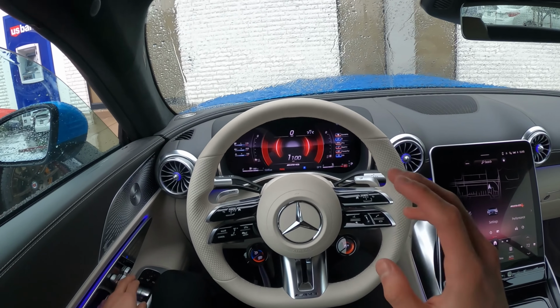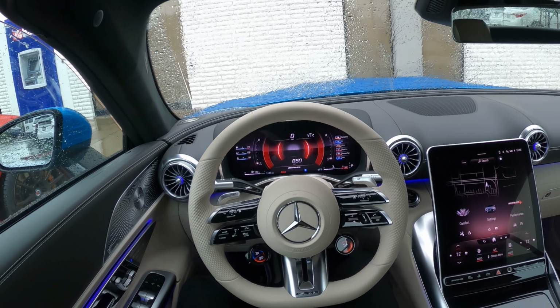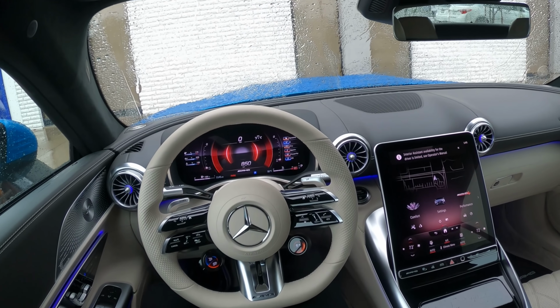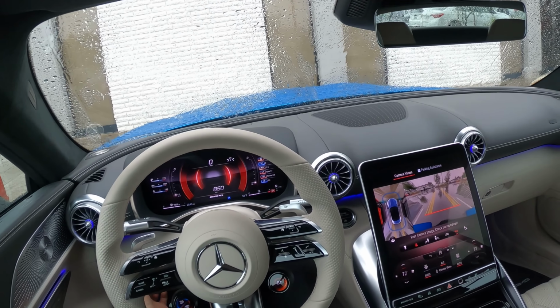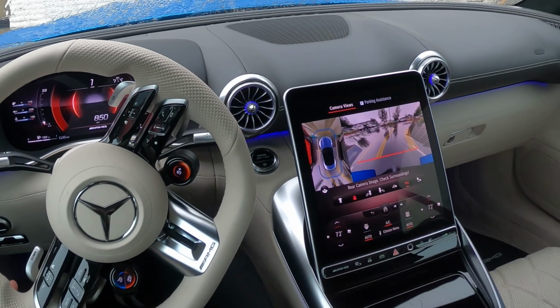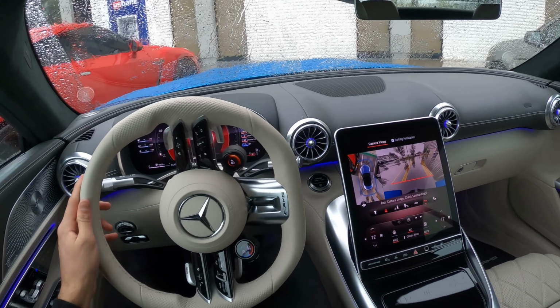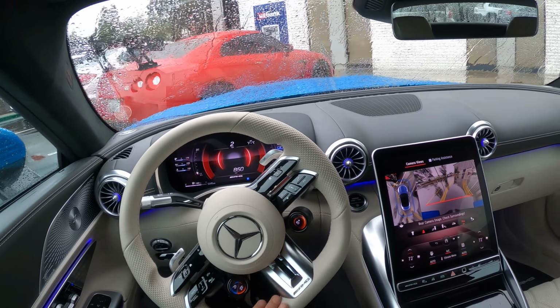The sound is amazing, and while driving, it's even better. Rev limiter is at 4000 RPM, which is okay. Imagine if we didn't have the rev limiter, it would be way louder. Let's just start the drive now. Okay, we have the camera here. Reversing out of this parking lot.